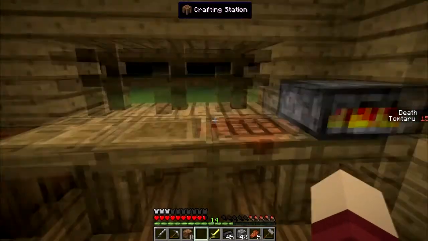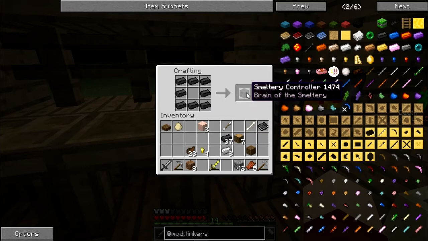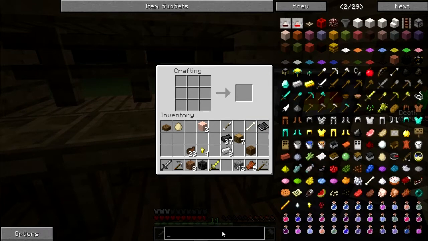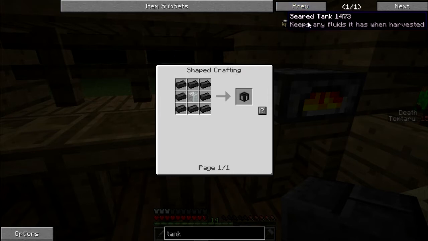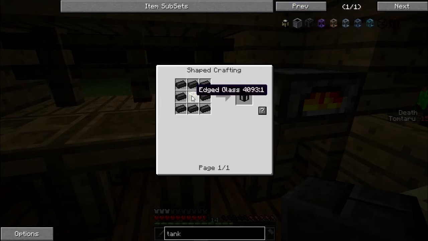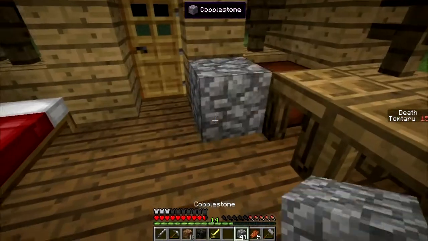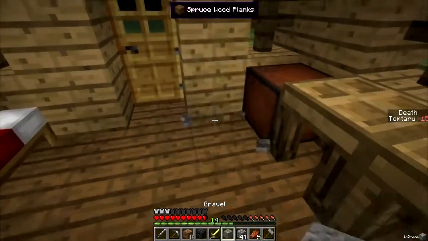Okay, I got a whole bunch of seared bricks. So let's see what we actually need. A smeltery controller, which is the brain of the smeltery. We also are going to need a tank to store our lava, which is used to a sear tank. I need some glass, okay, which is gonna be used to hold the lava to heat everything up.